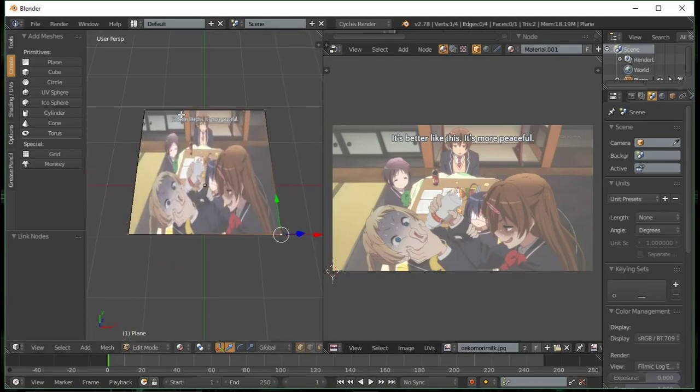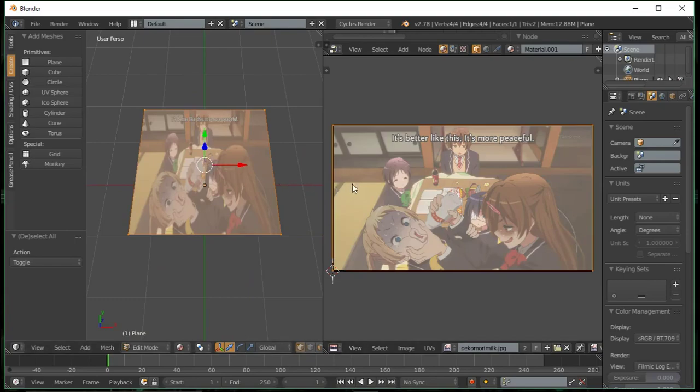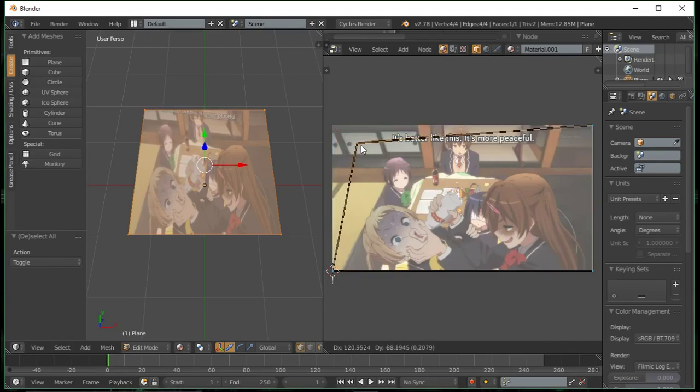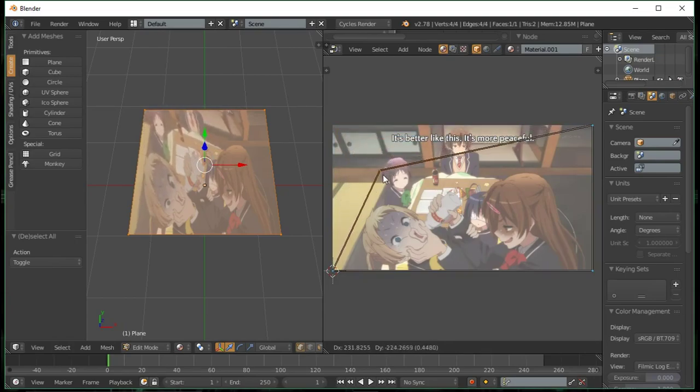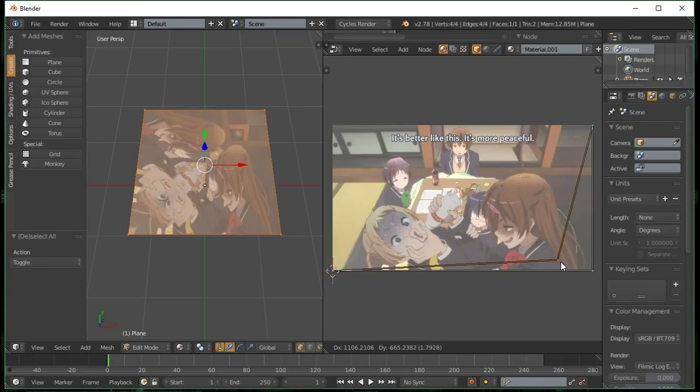You can also, in this window, edit the 2D dimensions for each vertex, which allows you to do some fun stuff.